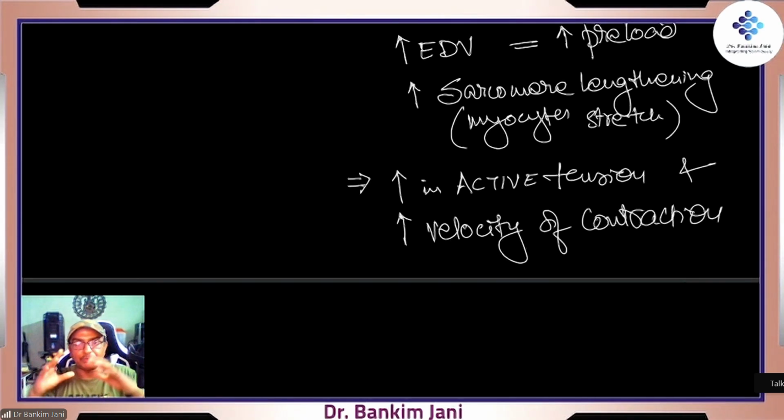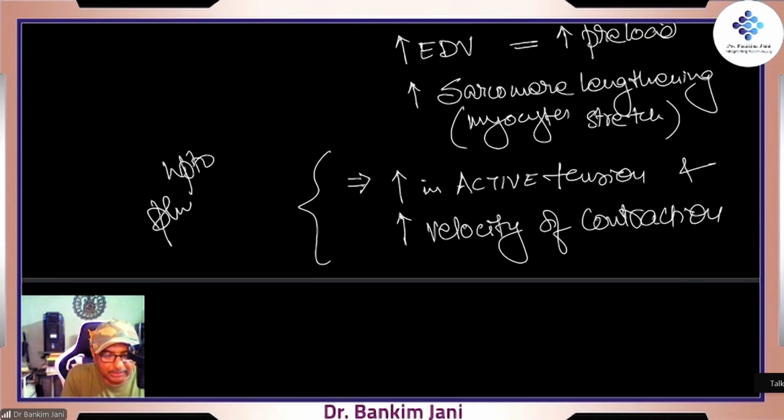So that is when you'll find massive cardiomegaly. But such big cardiomegaly doesn't mean that the heart is very efficient. No, it has gone beyond that level. Literally like those rubber bands. You stretched it so much that now the rubber band is broken. So it has lost its contractility. So that's the difference. Right? There is an increase in active tension and increased velocity of contraction up to the physiological limit. Physiological limit.